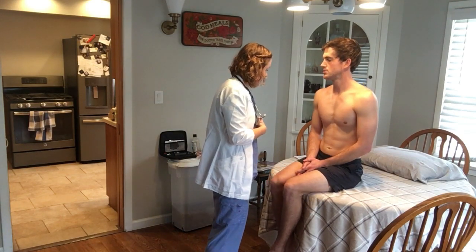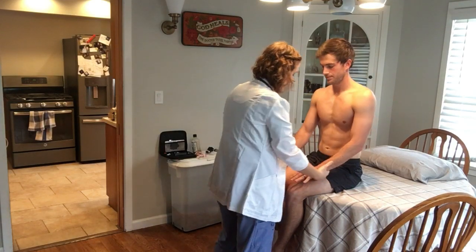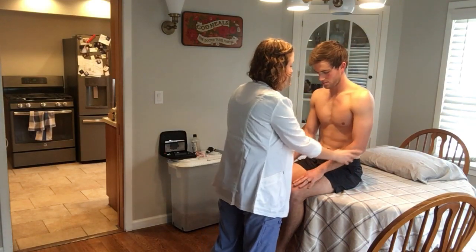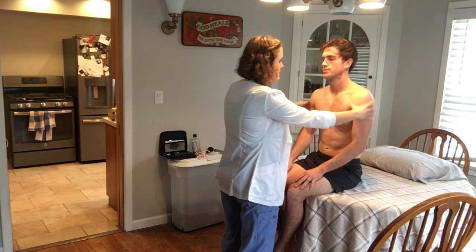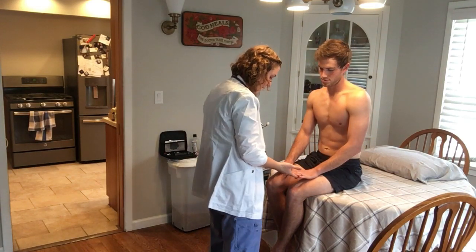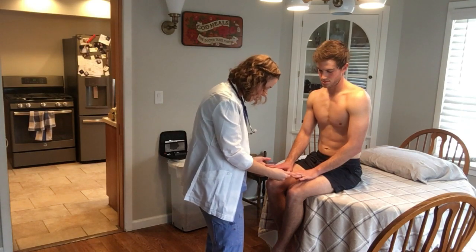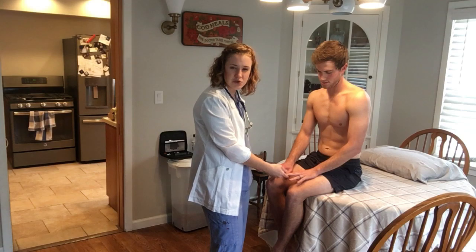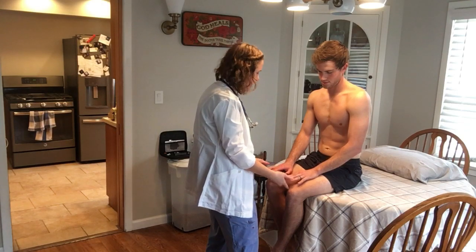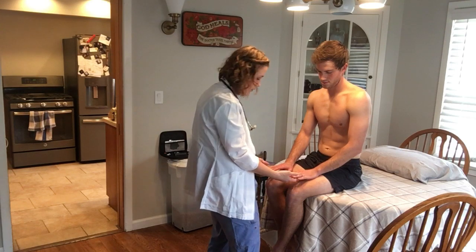Let's see. I'm going to take a look at your arms here and look at your hands. I'm just going to go up, looking for pain, masses. Any pain, Jordan? Nope. Okay. Looking at your hands here, I'm looking at your fingernails. They do not appear to be brittle in nature. They are pink and translucent. I don't notice any clubbing or cyanosis going on.